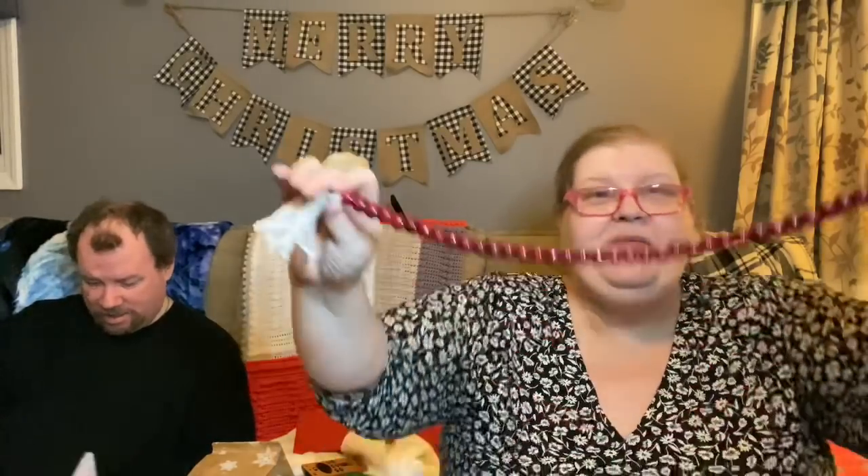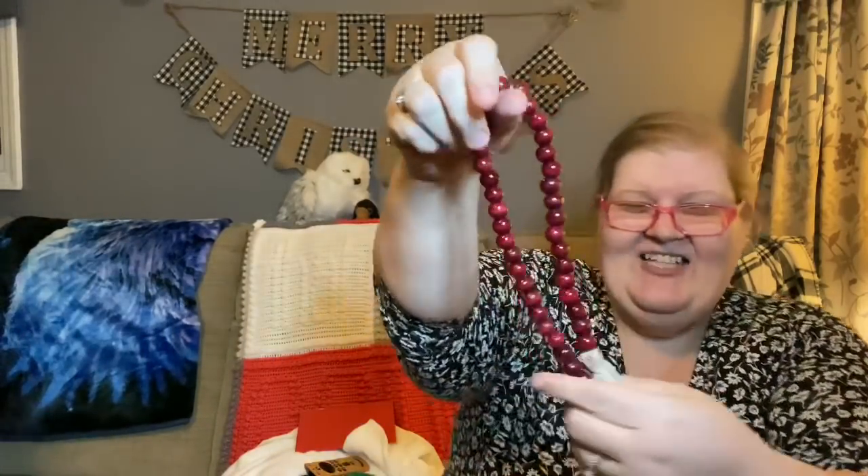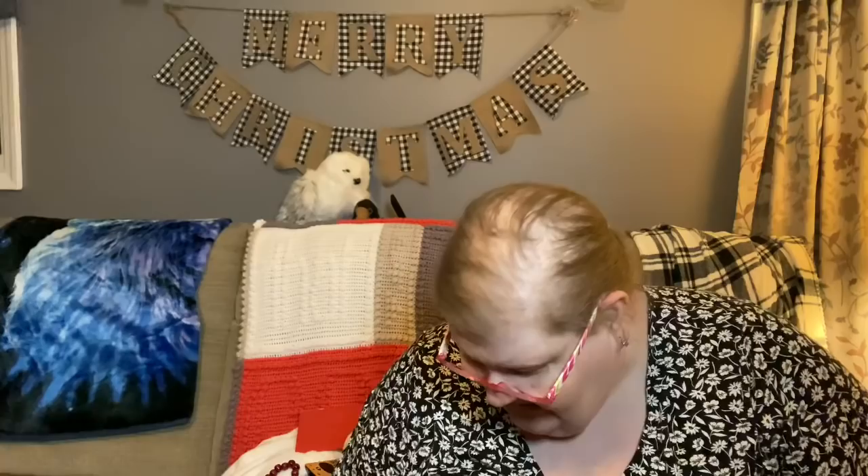Jim took away some of the tissue paper. Oh pretty — I've got some cranberry bead tassels! You know the bead tassels are very popular this year, and these are like the cranberry beads that I love. I have them all over my tree — well, not yet because my tree's not up, and I'm pointing to where it's going to be. She made them with beautiful cotton twine tassels. Thank you!